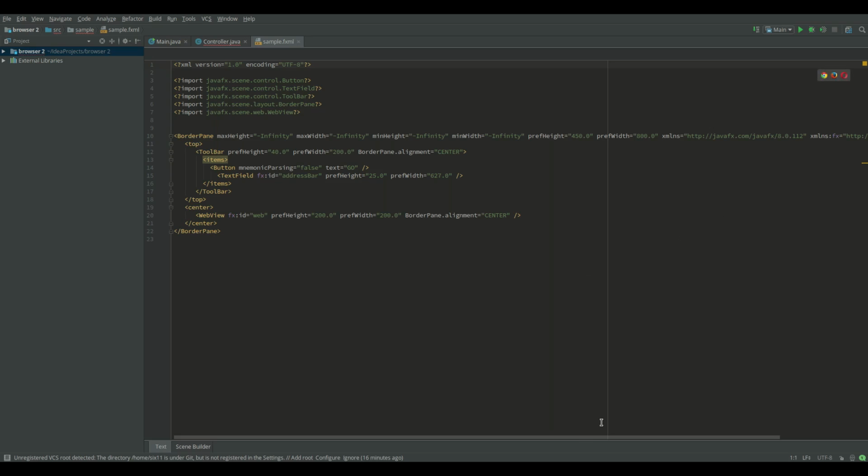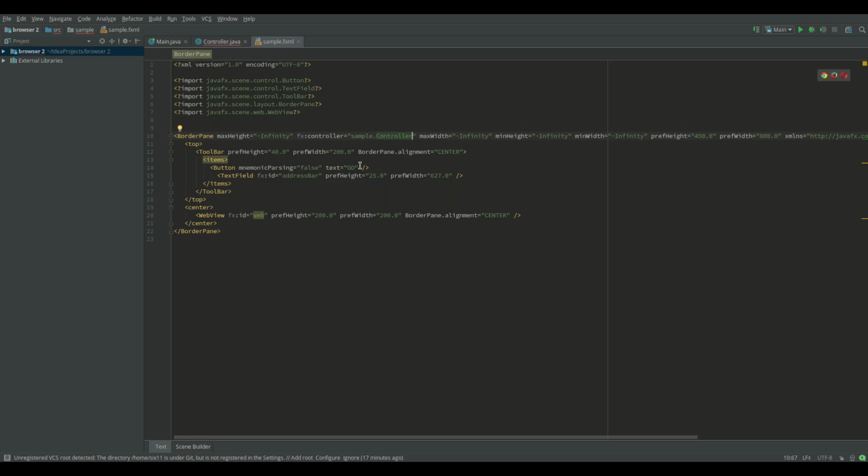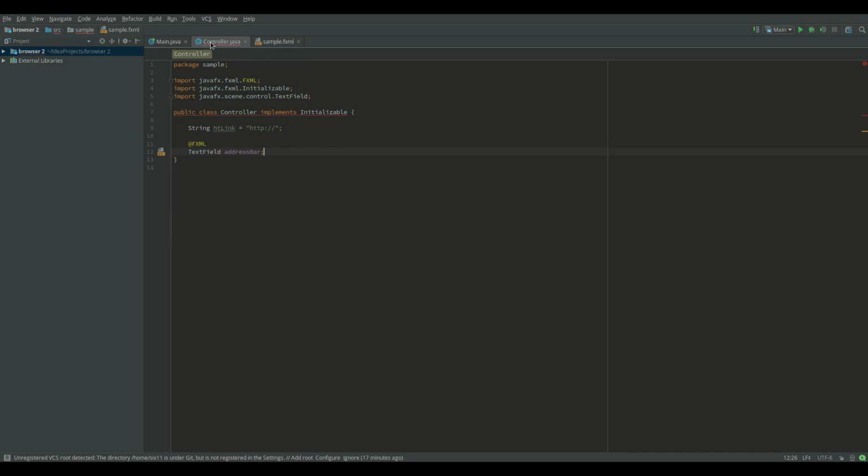Alright, so what we want to do is implement an FX controller. So FX controller sample dot, and we're not using the main file for this one, we're actually using the controller. So now if we come back to our controller.java, this is now highlighted purple. Good. Basically, the controller of an FXML file is saying that whenever I make a reference, I want you to look at this FXML. And FXML is also saying whenever something is clicked, I want you to refer to this controller.java file. Okay, so that's good.